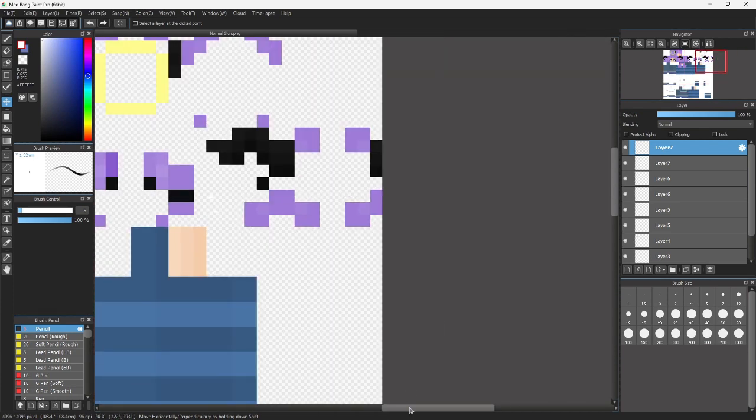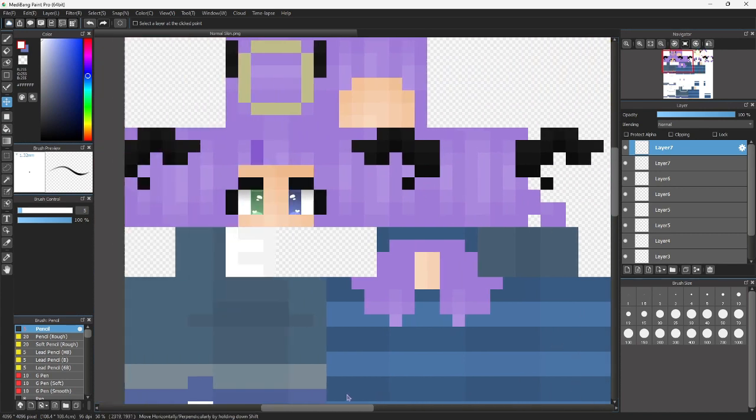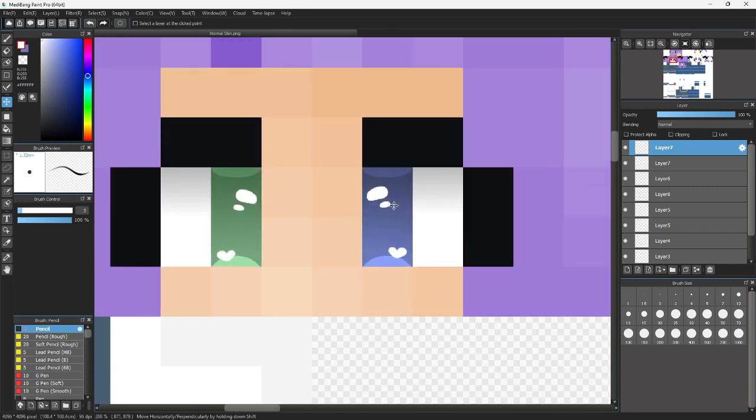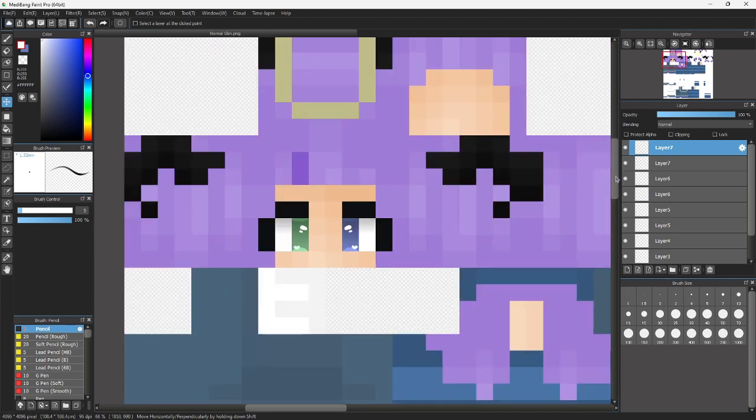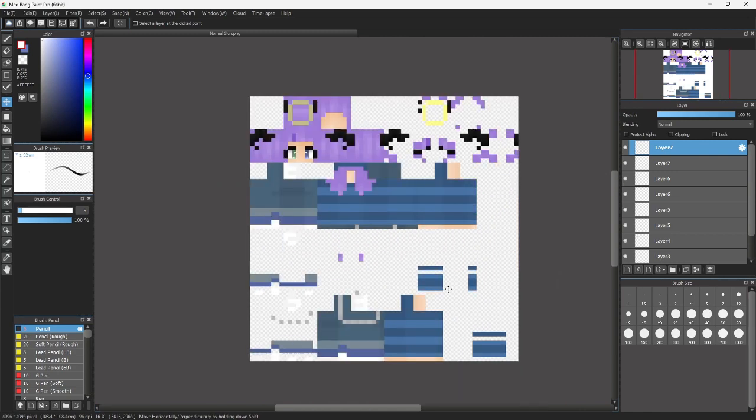Honestly, I'm not sure why, but in a lot of art programs, whenever you flip something, it'll send it on the other side of the canvas. It's very strange, but not sure why it does that. All you have to do is bring it over like I did, and then just adjust it to where you want it. For example, this is how it is, and I really like that, so I'm going to keep it like that.